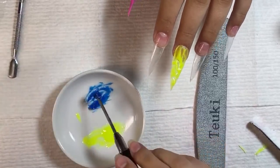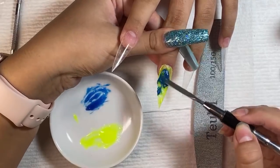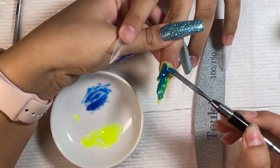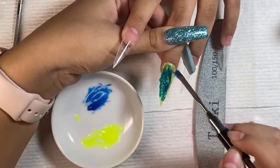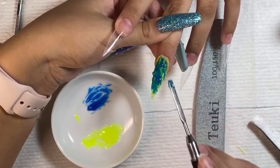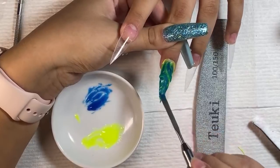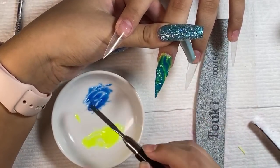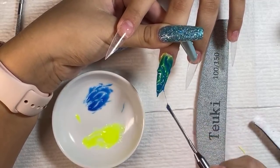All right, we're just going to put that over the yellow now. Just kind of smooth it out, kind of get in all the crevices. Ooh, turn green. That's, I kind of like it. Oops.